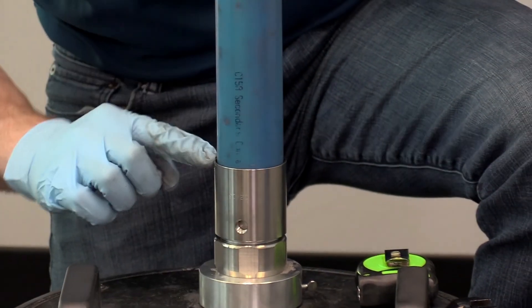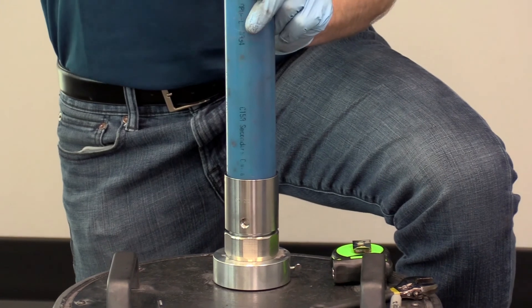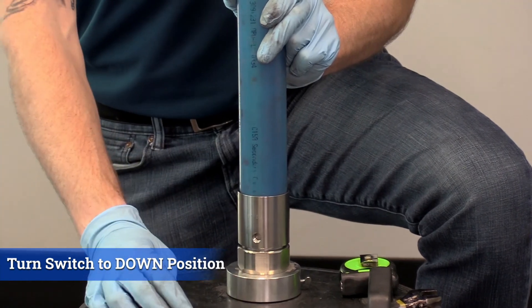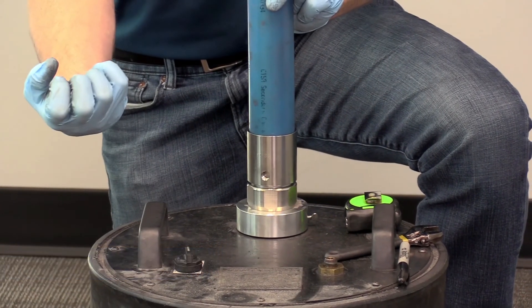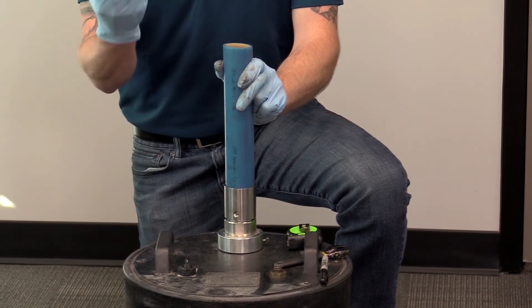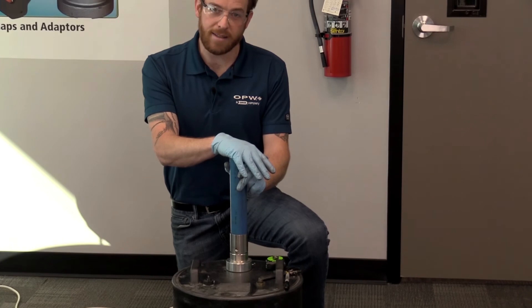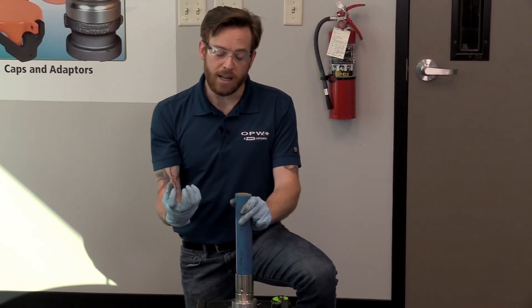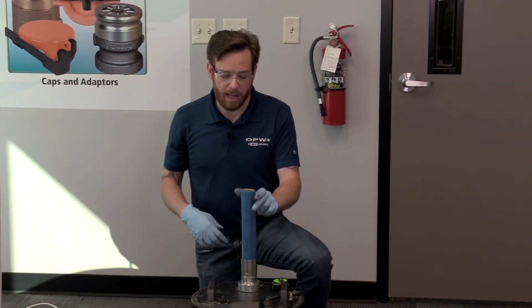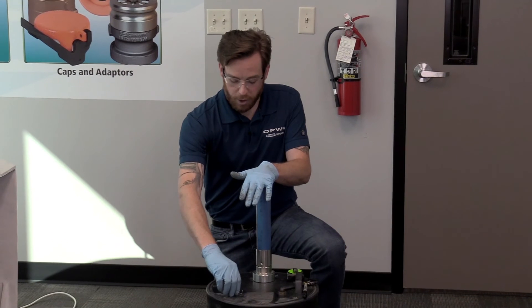You can see my line is right at the top of that ferrule, at the exact same spot, so I know I've got it all the way in. I've got my swedge block on, I've got my DPC greased, and now all I need to do is turn on the swedge machine and it's going to pull that mandrel down and expand the inside of that DPC. Now this machine is going to make some noise — sometimes there's some squeaking in the cold, which is very normal. Black moly coat does work best in cold applications. Once that mandrel is complete, you're going to feel the pipe get loose and the ferrule will loosen up, which means the swedge has been completed. You can turn the machine off and you have a good, complete swedge.